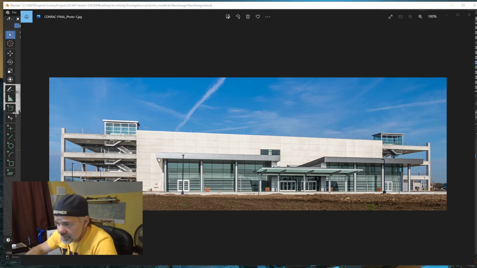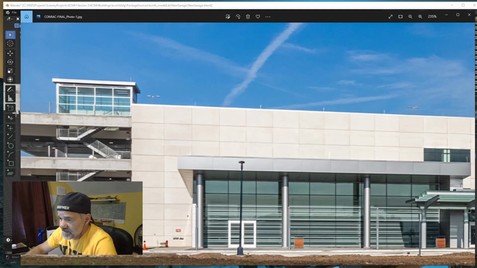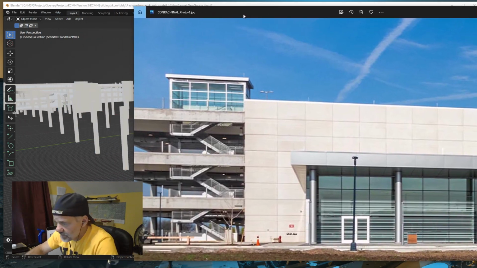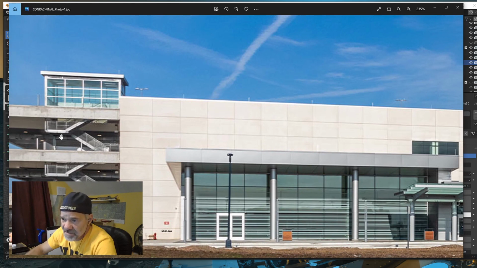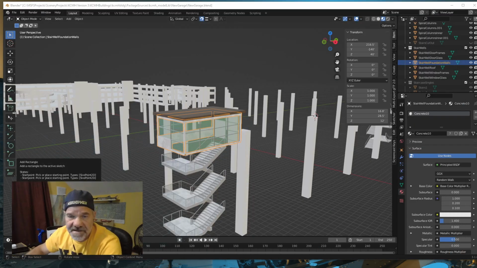Okay, so I have our prototype up and we're going to zoom in here. And then I'm just going to move this over so I'm not in the way. So you see the concrete walls right here, up here, and up here. Now remember, this one had a little notch in it for the window. If you look at the third floor and the second floor and the first floor, they don't have that notch. It just goes all the way across. So we'll model that, and then we'll add these four fluorescent or LED lights, whatever they're using, and we'll change the color of our fascia. We'll probably use the same color we used for the steel frames for our stairs. Okay, so that's what we're going to do today.